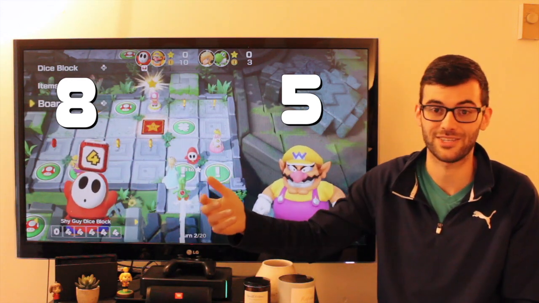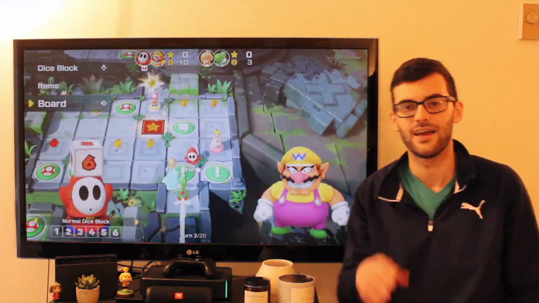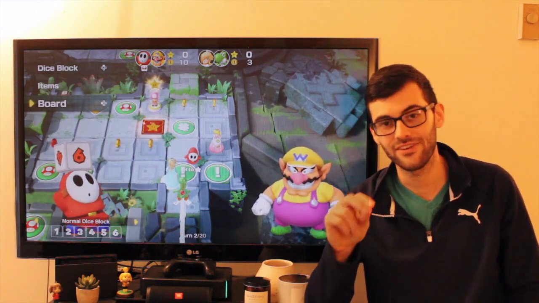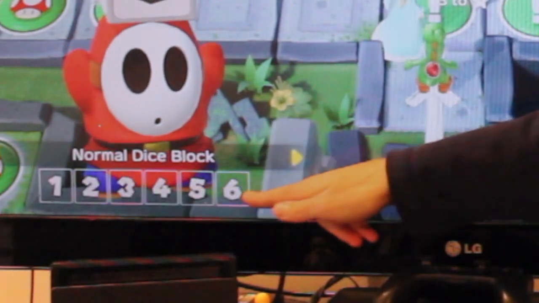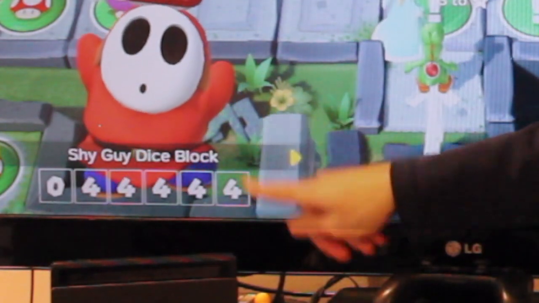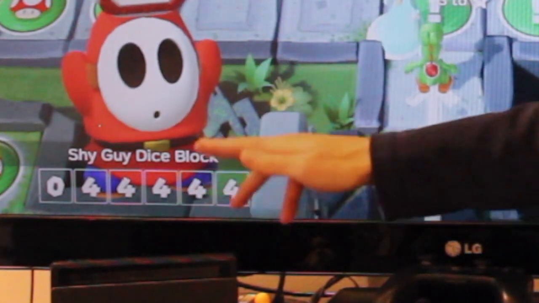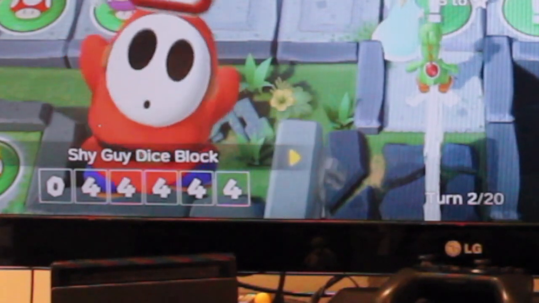This entire thing basically just comes down to whether it's an even number or an odd number that you actually need to get to the star. And so here is the second and final part of this strategy. Every single character in this game, in addition to a 1 to 6 dice block that they have the option to roll, they also have their own unique dice block. Shy Guy's, as we can see here, is 0, 4, 4, 4, 4, 4. Or, to put it another way, all even numbers.